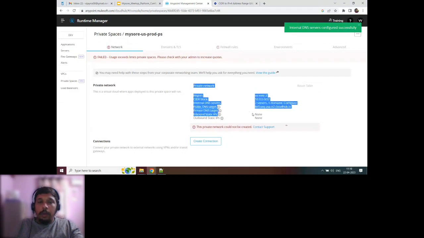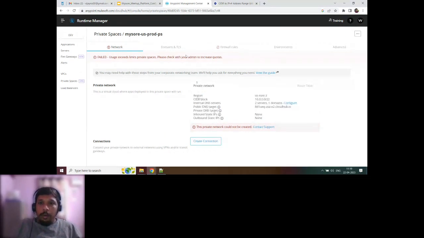As I said, it will take around 30 minutes to create a private space, and then the next step of configuration is creating a VPN to establish connectivity to your corporate space, as well as how you can enable the vanity URL and firewall rule restriction. Everything you can see. In the meantime, there is a network tab, domain, TLS, firewall, that we will see now, after the slides, and then there is one more thing on environments.